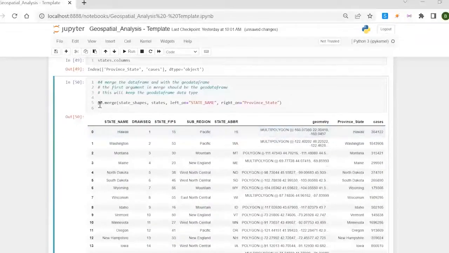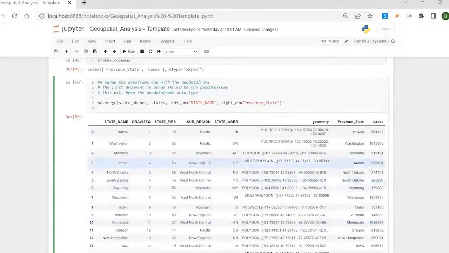Right now, this has not been saved to a variable. This is showing me how it would look if I were to, in fact, put this inside a variable. And we have a merged GeoDataFrame where we got all the original GeoDataFrame columns, and then we have province state and cases being shown right here. You can match up Hawaii with Hawaii, Washington with Washington, and so on.